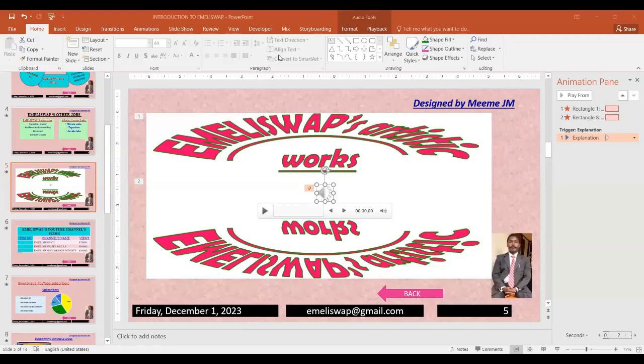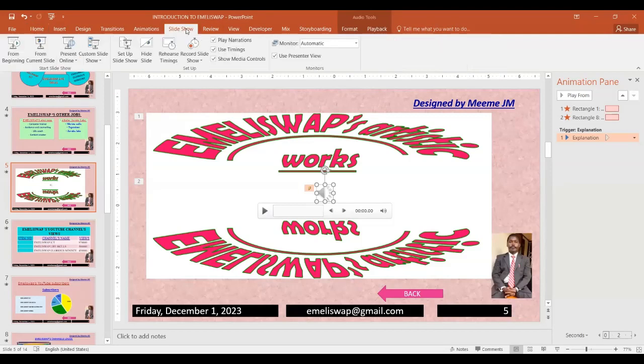So if I want to stop narration in this presentation or in this slide, what I just need to do is to click on slideshow menu, as you can see, and then I can check or uncheck the checkbox for play narrations. Like currently, the play narration checkbox is ticked, meaning that my presentation is able to play the narration. If I want to remove the narrations or to stop the narrations, I only need to uncheck that checkbox that way. So even if I play my slide or my presentation, the narrations will not be played because I have unchecked play narrations.